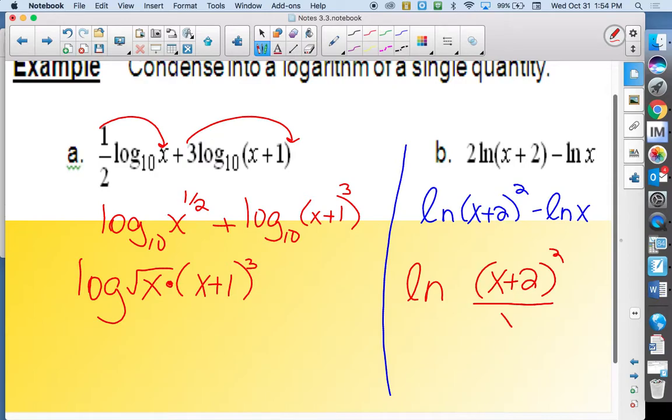Nice, and I like how you said that. So the natural log, when you're writing it as division, doesn't go in the top of the fraction, it doesn't go in the bottom of the fraction. It gets pulled out to the left because that's the function. You're not dividing the function. You're dividing the variables, the terms that are with the function. So it gets pulled aside to the left, and it's just the terms that are next to them that you're dividing. So x plus 2 quantity squared divided by x. Questions? That's it.